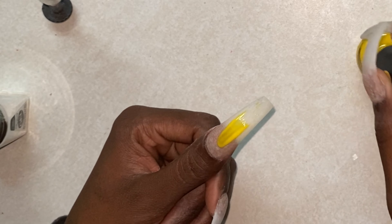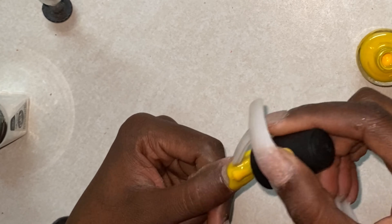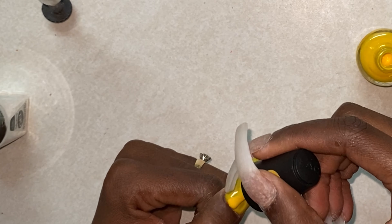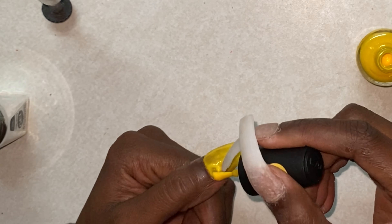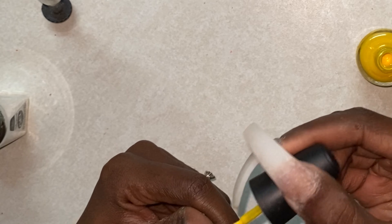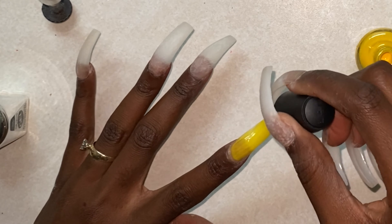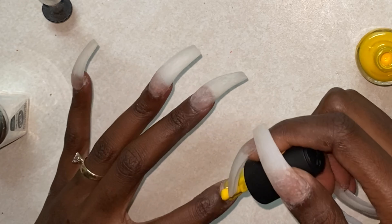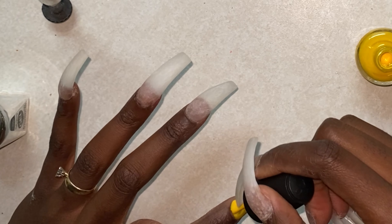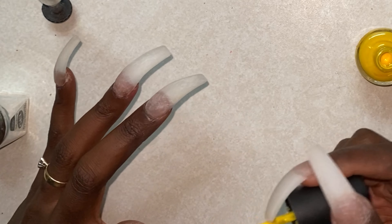Now I have washed my hands and buffed my nails out. You want to make sure to buff your nails out to get rid of all those lines you may have gotten from hand filing and using the e-file. You also want to wash your hands to get that excess dust off and avoid fungus. You want to make sure your hands are clean. And for somebody like me who doesn't use base coats, you want to make sure that polish application is super smooth — that's why the buffing and washing is very important.